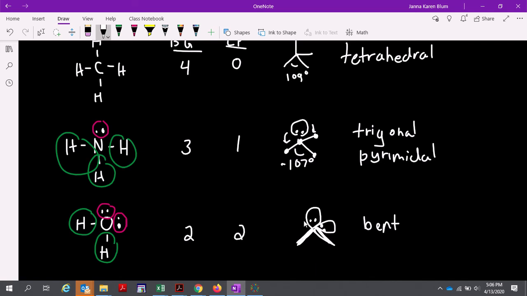And because now I have 2 lone pairs, the angle gets pushed even closer together, and it's got a 105 degree angle on water. So this is why water is bent. It is not linear because it is falling into that tetrahedral geometry. And when I go into the tetrahedral geometry, those 2 lone pairs take up space on that central atom and they are pushing that bond closer together. And so I end up with that 105 degree angle for water.